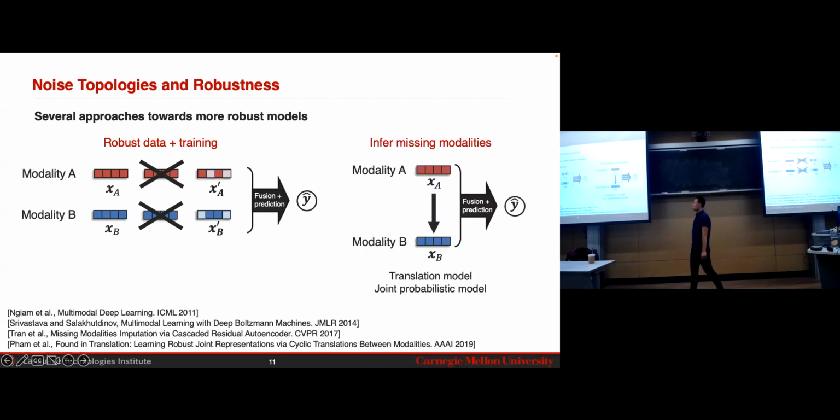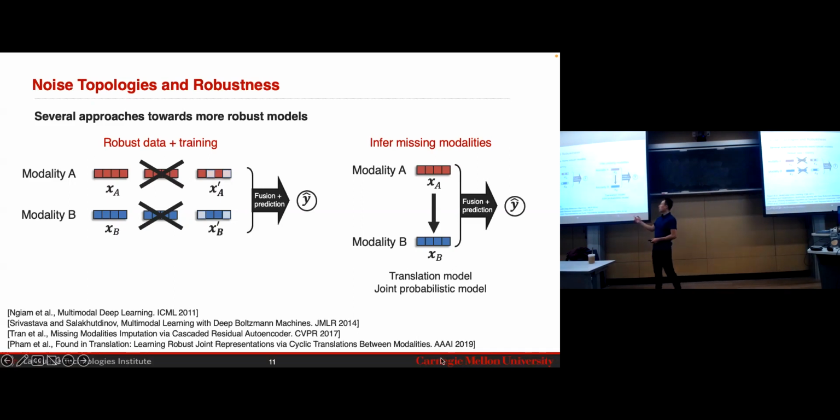The second general approach is to infer missing modalities. If you know that some data is going to be missing and imperfect, you can try to use one modality to infer the other. And once you make a good inference of what the other modality should be, use the inferred version in place of the imperfect version when you're actually deploying the model as a two modality input. So you can do this inference by translating from one modality to the other. Again, there are some references here. Or you can do this inference using a joint probabilistic model, using ideas from generative models, which enable you to generate or translate between two modalities.